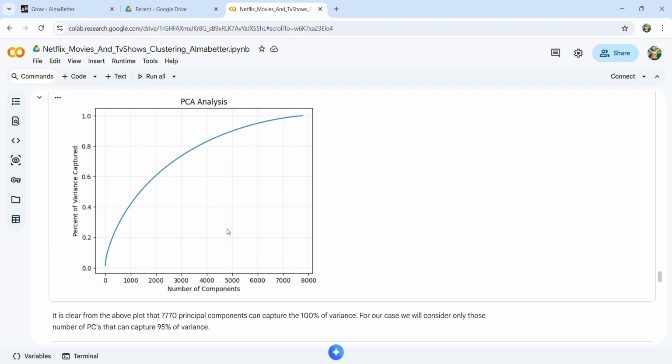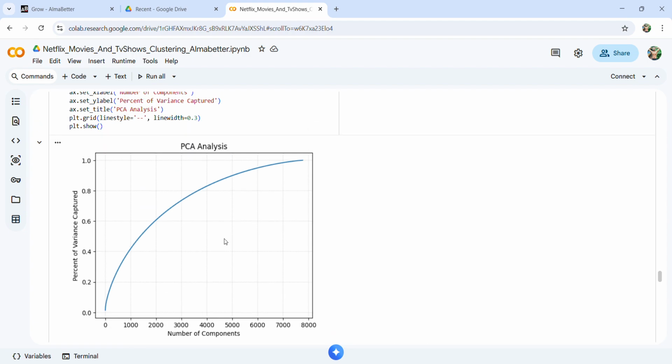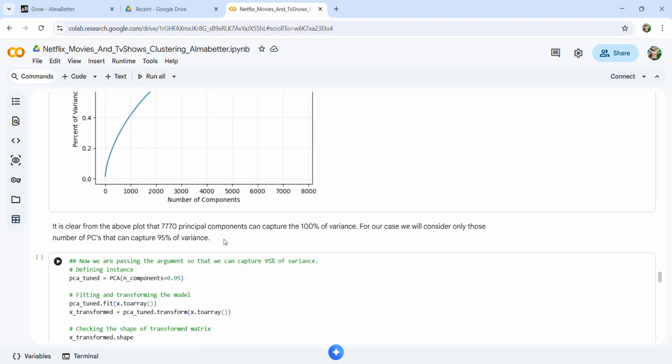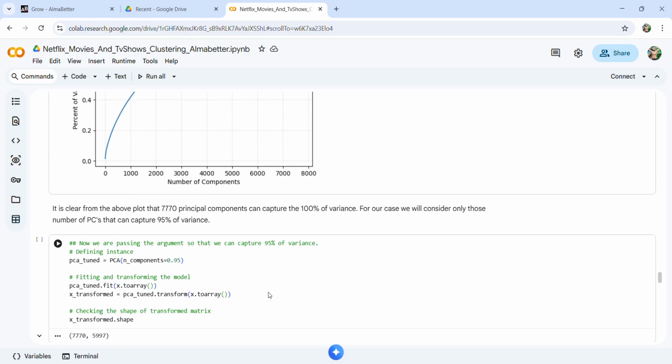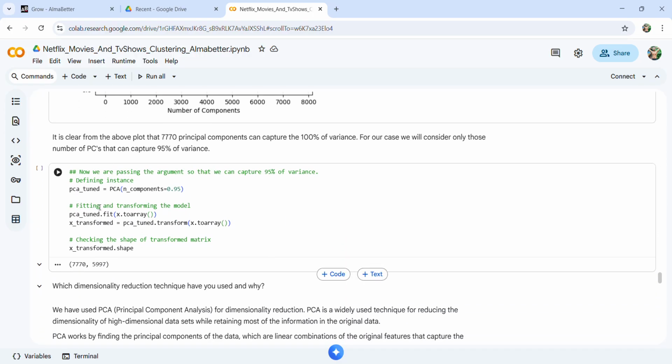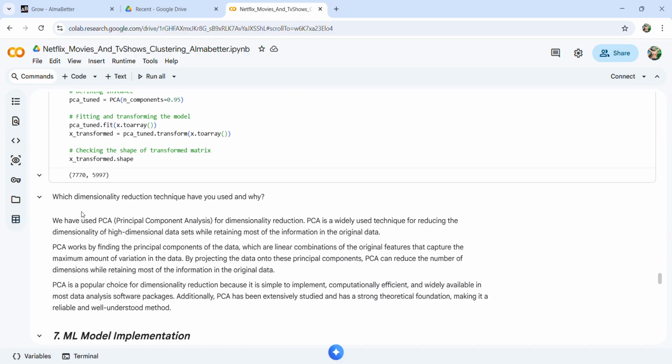Here we can see the number of components and the percentage of variance captured. This is the PCA analysis. It's clear from the above plot that 7770 principal components can capture 100% of the variance. For our case, we will consider only the number of components that can capture 95% of the variance.